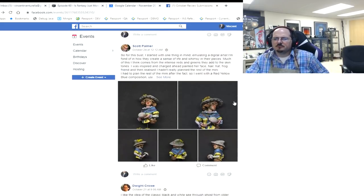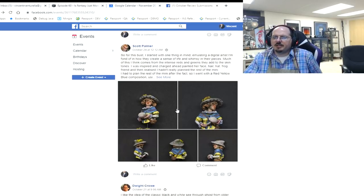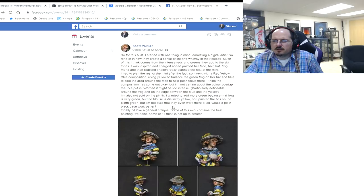All right. Scott Palmer. So, with this bust, he started with one thing in mind, emulating a digital artist. I'm fond of how they create a sense of life and whimsy in their pieces. Intense reds and greens they add to the skin. Absolutely. Painted her face, hair, hat, frog friend, and then realized I hadn't really planned the rest of the mini. Okay? Red, yellow, blue composition.